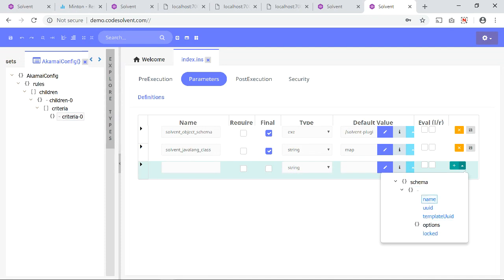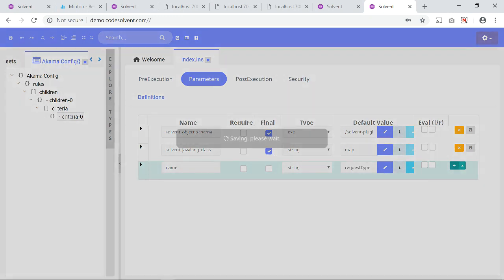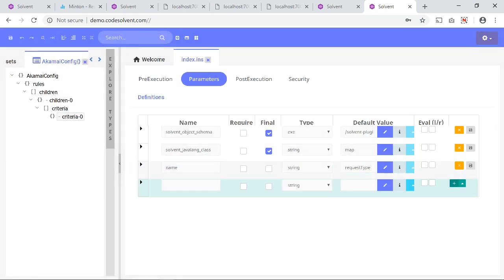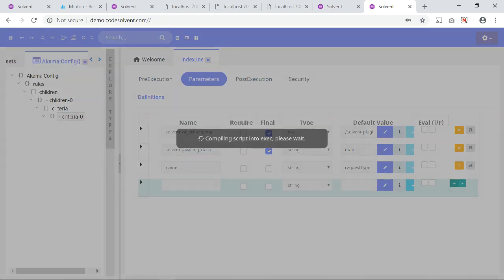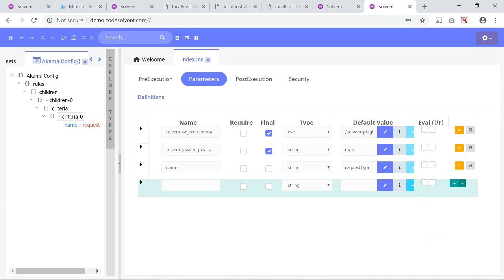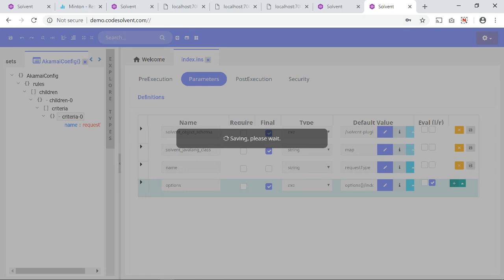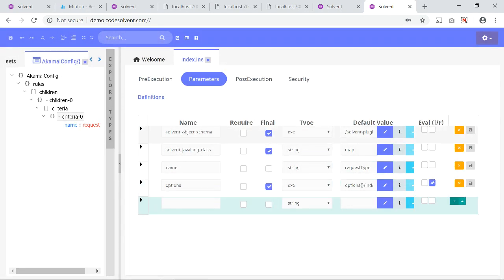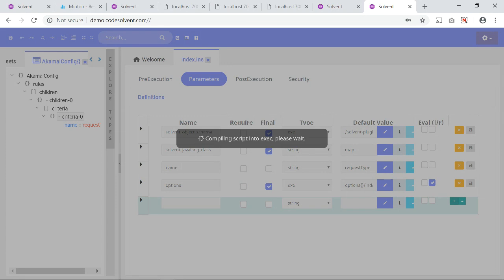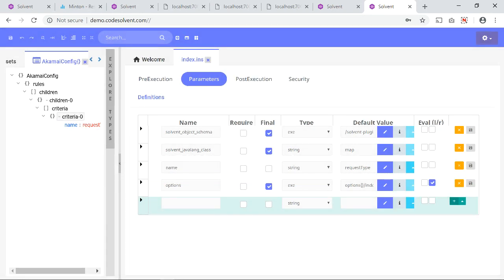So here you have, let's choose a name. When you select a name, if there is a set of values associated with the name, you can actually reveal it here. So here it says request type criteria. You can click on this to reveal that additional. So we'll add that as a name of a criteria, which means it's going to match on the request type. And let's add the options, which are the ways that you specify what type of matching you want it to do. So we'll add that objects property. And once it gets added, we can open that up.